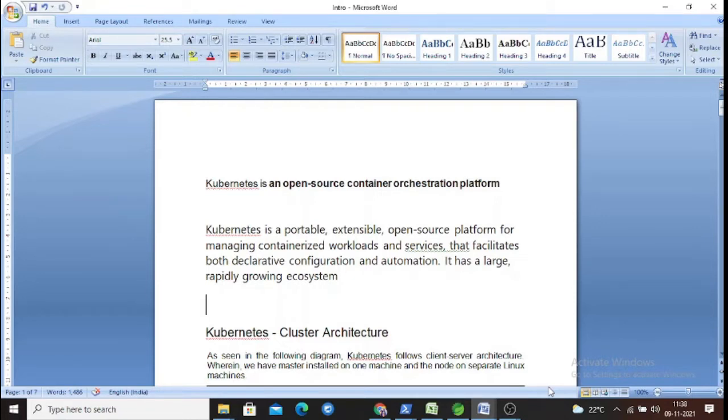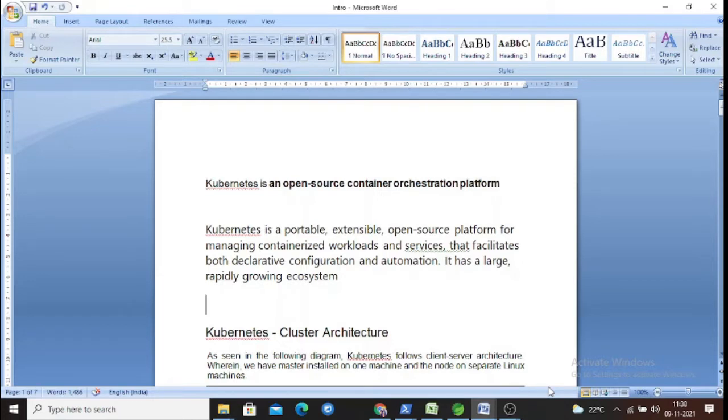And it provides a single node cluster environment so that we can also practice on-premise and with the local systems. And in production, Kubernetes is used on cloud services.